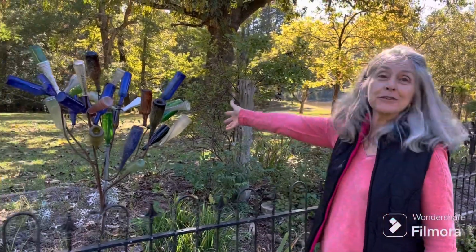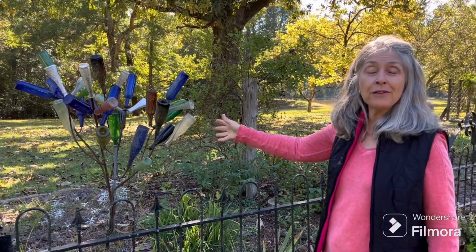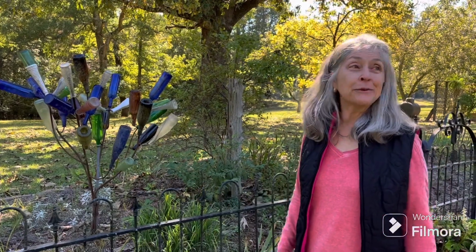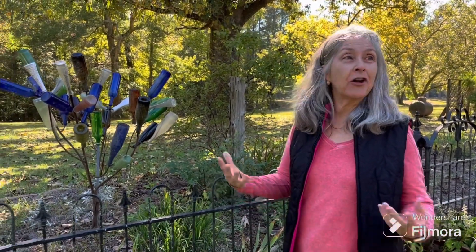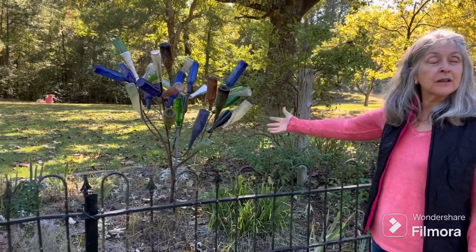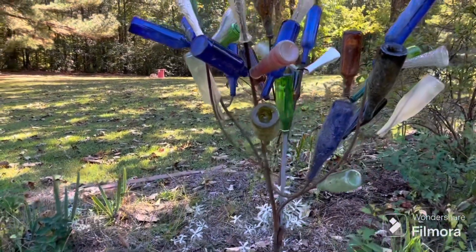So this is a bottle tree that Granny put up. And bottle trees are kind of a tradition in the South. They keep the evil spirits away, the haints as they call them. You know what a haint is? No, I've never heard that. Haunted spirit. They call them haints in the South. But it comes from Africa. The original tradition was African, but when slaves were brought over and all that, they brought these traditions with them. That's interesting. And it became a Southern tradition.